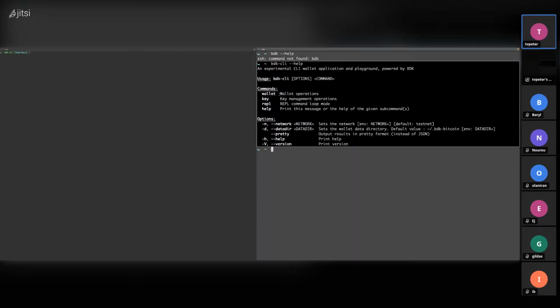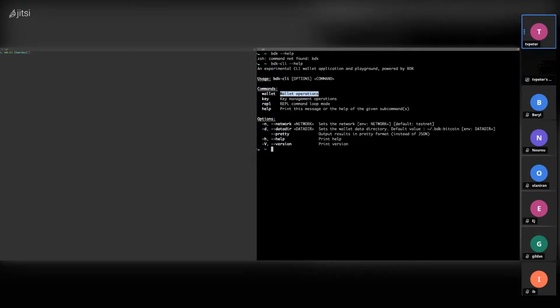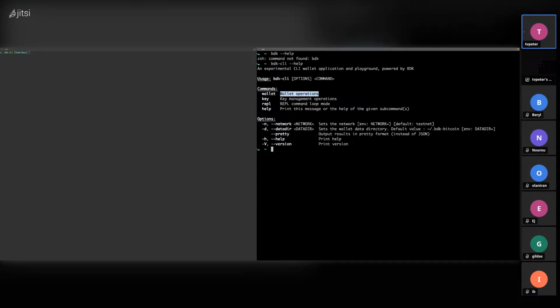With wallet, you have wallet operations, things like creating a wallet and getting wallet policies. We are going to look at some of the operations that are possible under wallet. Then you also have key management operations, where you can generate keys, derive public keys from extended private keys, and do key manipulation.